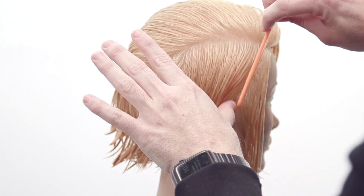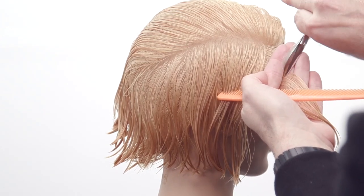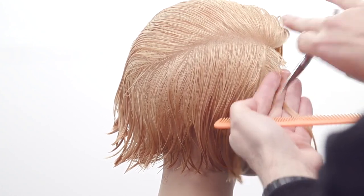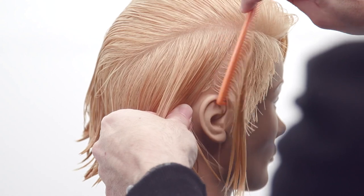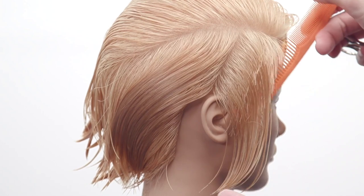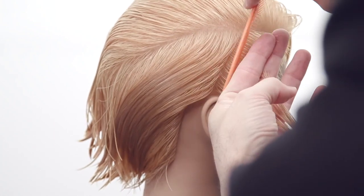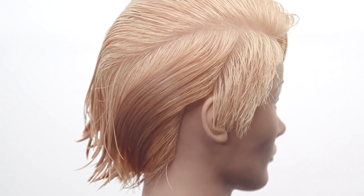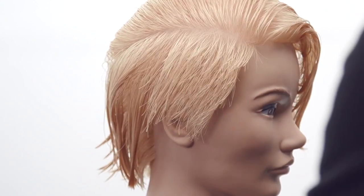Comb the hair back and make my first parting. I'm going to bring this hair out to my finger, bring the hair to me, and cut it nice and close to the head — but it'll still have a softer feel because I'm keeping it a little bit longer. I'll go in and do a little scissor over comb work. Taking sections and pulling the hair into my hand, cutting right over top of where it lives. I'm not over-directing too much. There's our first side.